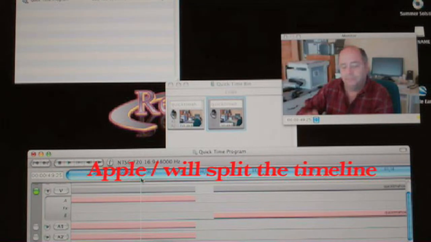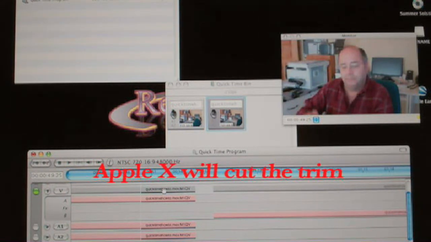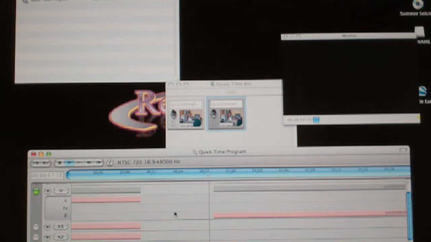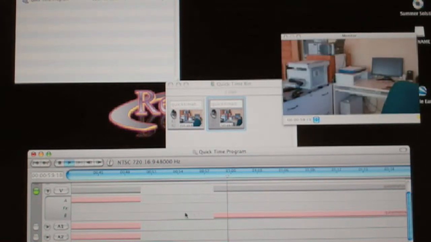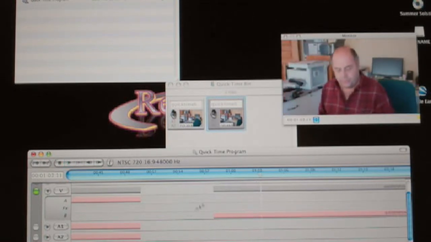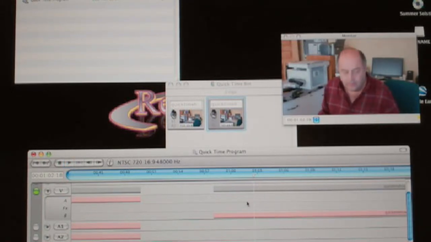Of course, that is now Apple Slice. Get rid of that. And that's Apple X. We know we've got the same kind of scenario going on over here because it's empty for a minute. Okay, first. And we're going to start it right. Okay. Take it right there. Apple Slice.